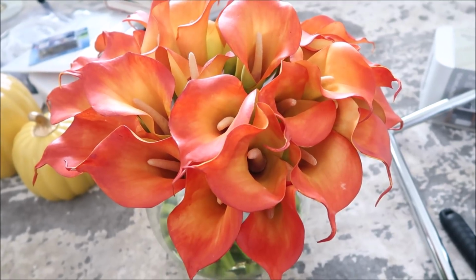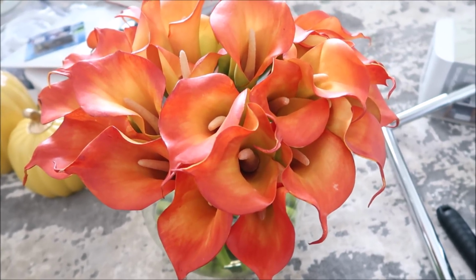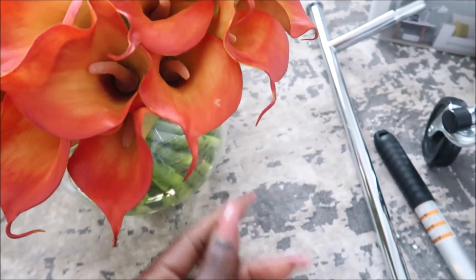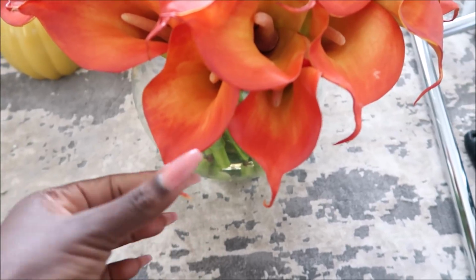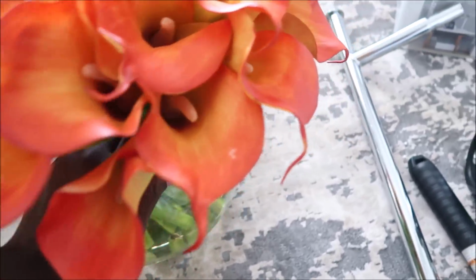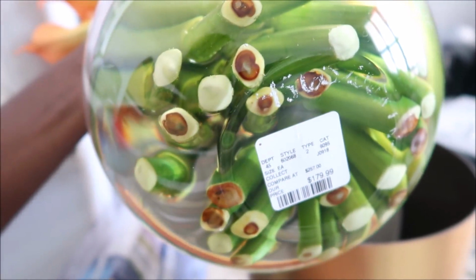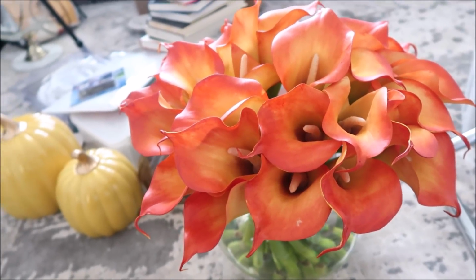If I had to give a guesstimation, I would say that someone hand painted the petals and everything. Only reason why I'm saying this, it's foam. It's not silk. It is like a foam, silky something. But it looked like someone literally sat there and rolled the tip and pinched it and just manipulated it. That's number one. Number two, if you look at the bottom, it looks like real cut stem, and someone even took the time out to paint it to make it look as if it was fresh flowers. Now, you guys know I don't have a green thumb to save my life. I killed a cactus.